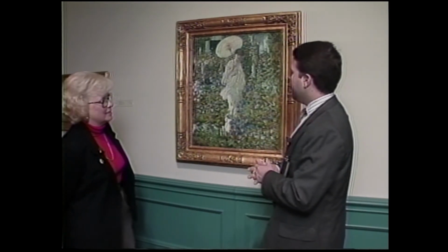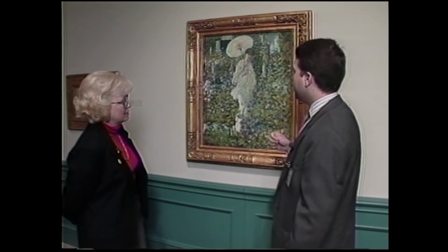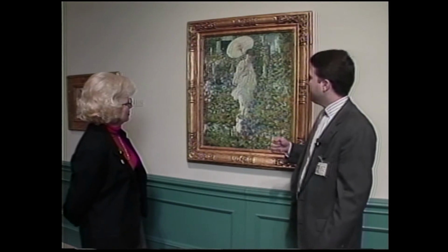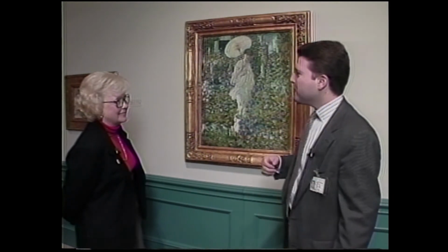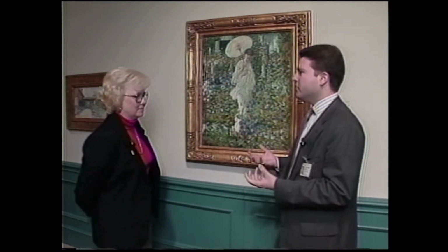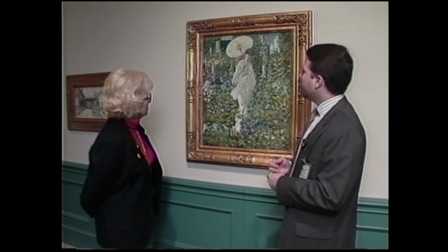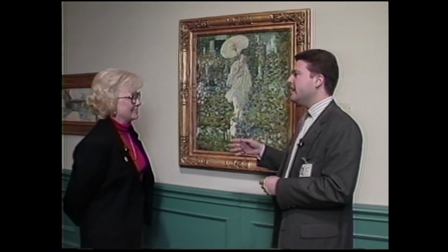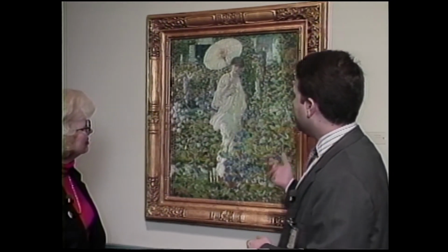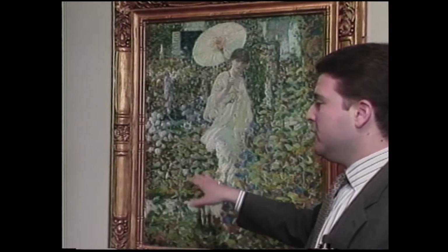Well, here we have the second generation, exemplified by this painting by Frederick Frieza. It's called Sun and Wind. It is a beautiful, again, our favorite word for this show, beautiful rendering, this lush impression of an afternoon in a garden. A beautiful woman standing with her parasol on a sunny day in a blooming garden. And this is something you might expect to see in a Monet, at least in terms of the flora.